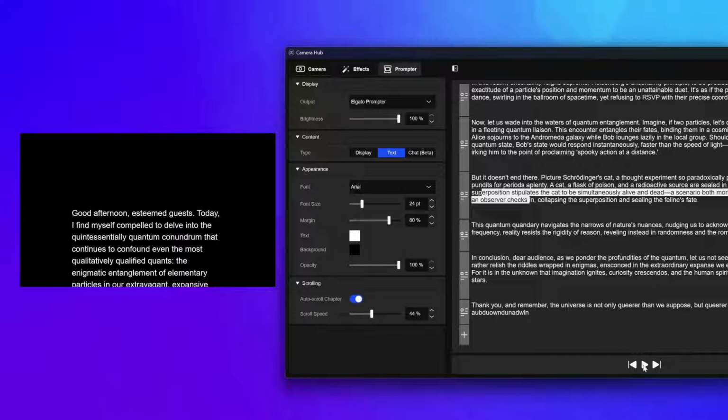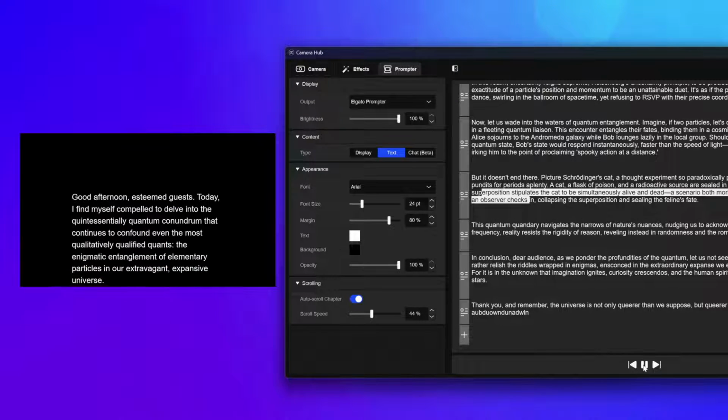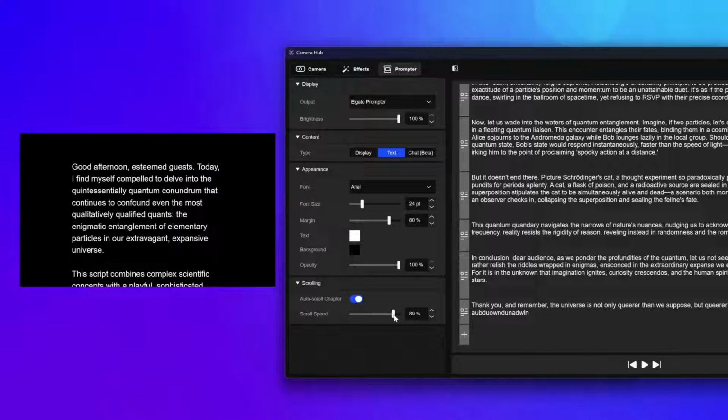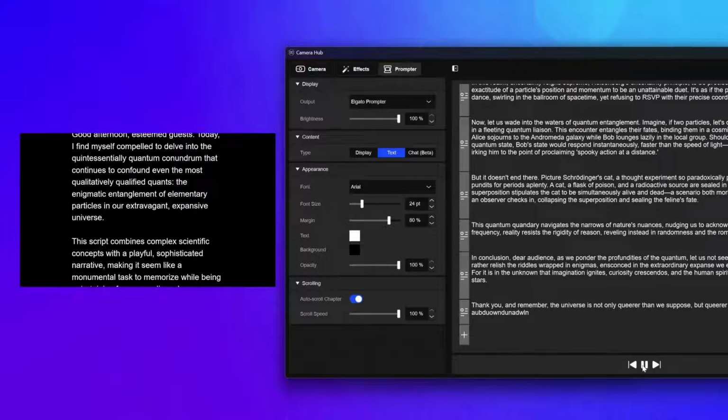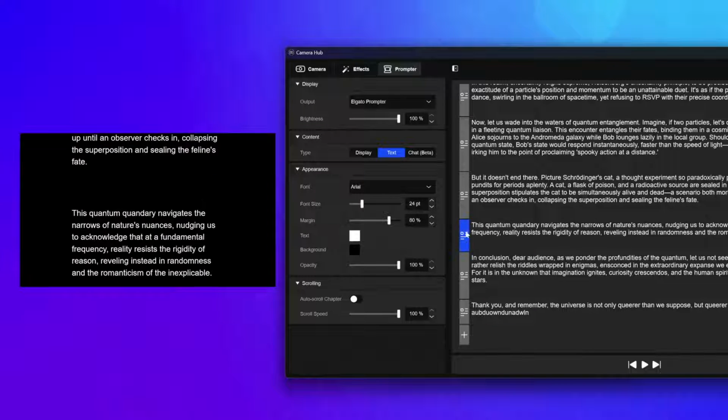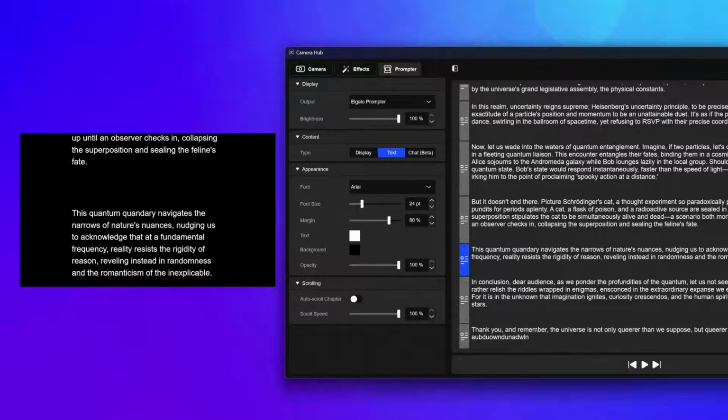And then if I hit play on this, it'll actually start scrolling. It'll take that text that I've written in here and just scroll that. I can adjust the scroll speed. If I'm a fast reader, then you can make that go really fast. You can also stop it from auto scrolling between chapters, if you want it to basically stop at the end of one of these chapters and then go to the next one. We're going to be adding a lot of improvements here as well, with things like undo, moving chapters around and whatnot. This is only really the 1.0 implementation of our text functionality.